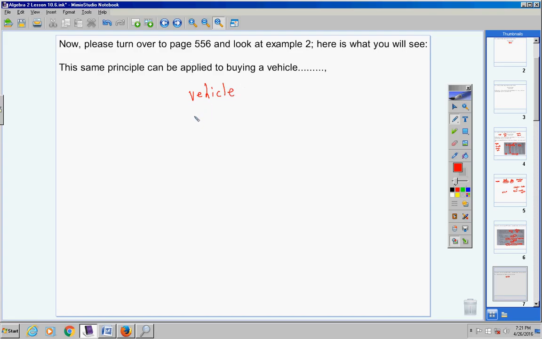And let's say you borrow money to buy a $20,000 vehicle. I have no idea what the monthly payment would be, okay, but let's say a 3-year loan. A 3-year loan might give you $600 payments per month. But a 6-year loan, and they have those, they're called 72-month loans, might cut it down to $300 or $400 a month. So you might opt for this. The problem, though, is you're going to pay a lot more interest after 6 years.